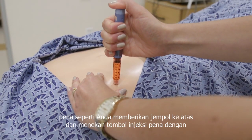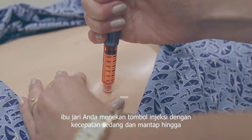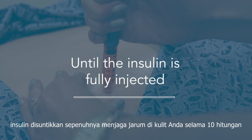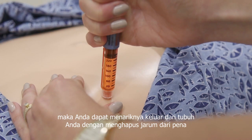It helps to hold the pen like you're giving a thumbs up and push the pen injection button with your thumb. Push the injection button at a moderate and steady pace until the insulin is fully injected. Keep the needle in your skin for a count of 10. Then you can pull it out of your body.